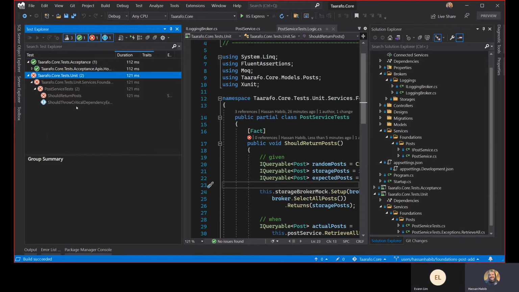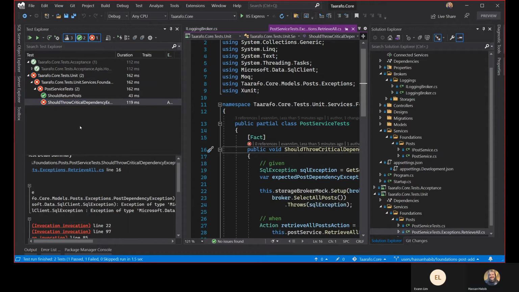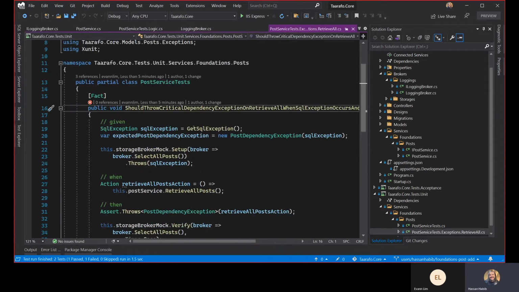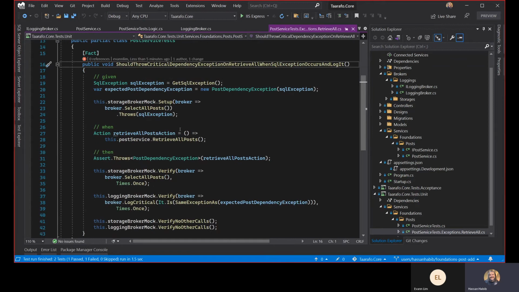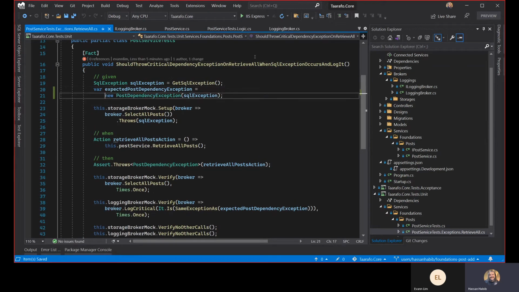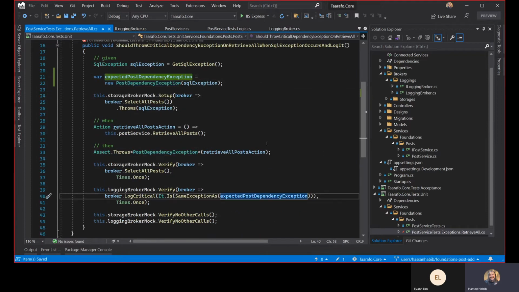There you go. This is my acceptance test. Perfect. I have this failing test that Evan wrote, that exposed another issue that we need to tackle in our system. Is it okay if I kind of organize things a little bit here, Evan? Let's go ahead and do this part.